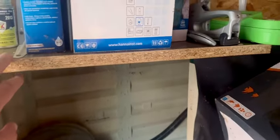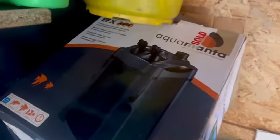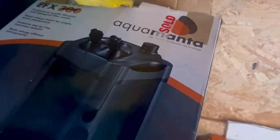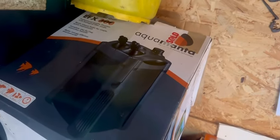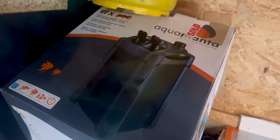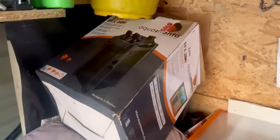So I've just put the shelf up, put a few bits on, tried to tidy it up a bit. I've got this Aquamanta pressure filter that sits underneath the tank. So anybody interested, give us a shout. Not sure of the price really. They are a good bit of kit.